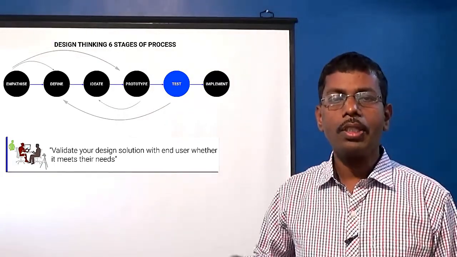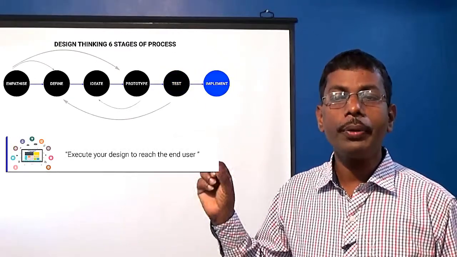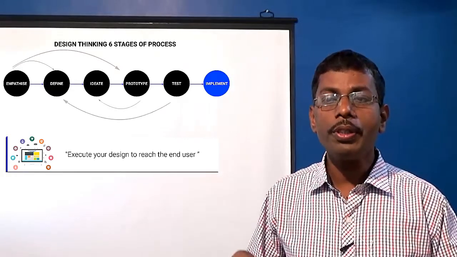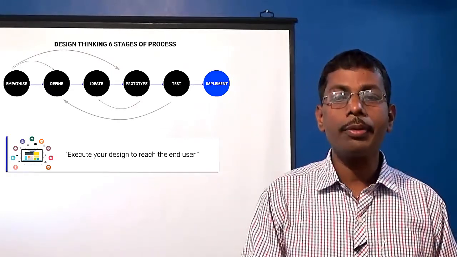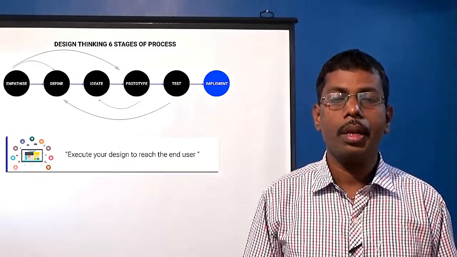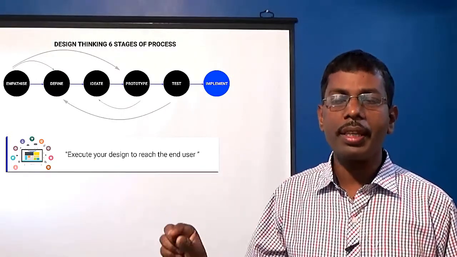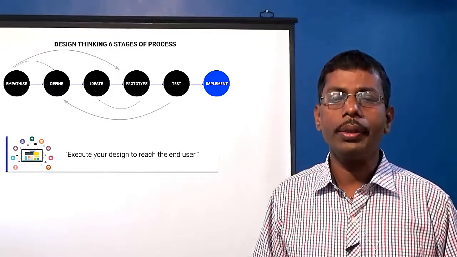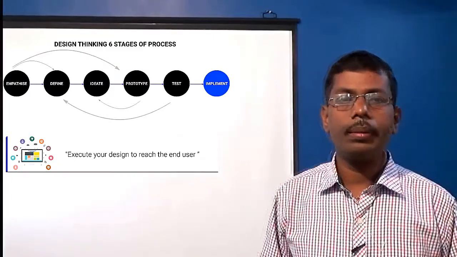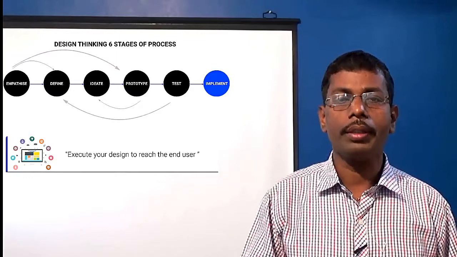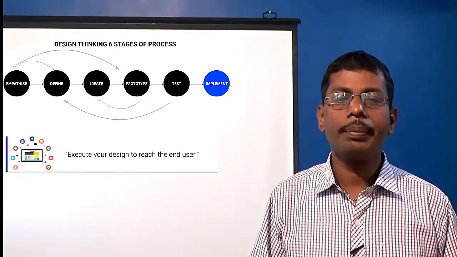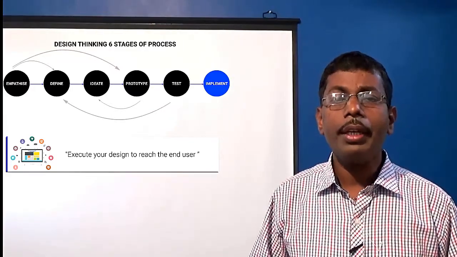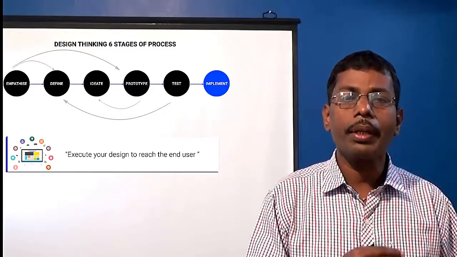The next and last phase is implement. It is a very crucial phase, putting the vision into effect. Ensure that your solution is materialized and touches the lives of your end users. This is a pretty important part of design thinking. It's about taking an idea in your head and transforming that idea into something real. And that's always going to be a long and difficult process. True innovation comes when the vision is executed. The success of design thinking lies in its ability to transform an aspect of the end user's life.